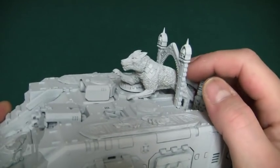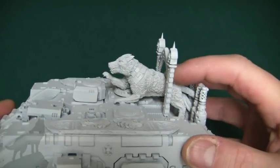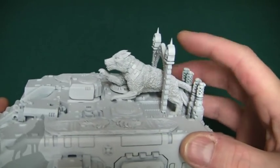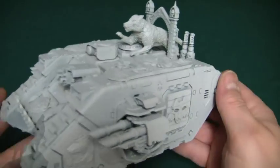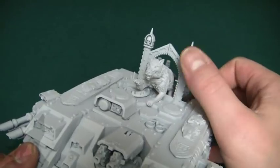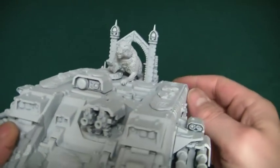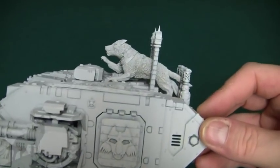It's a great mini — it actually comes with a rider and saddle as an option if you wish, but I bought it for the purpose of an ornate statue on top of the Land Raider. I used a bit of Cities of Death scenery there to give it a little of an arch flavor, which I think has worked quite well.